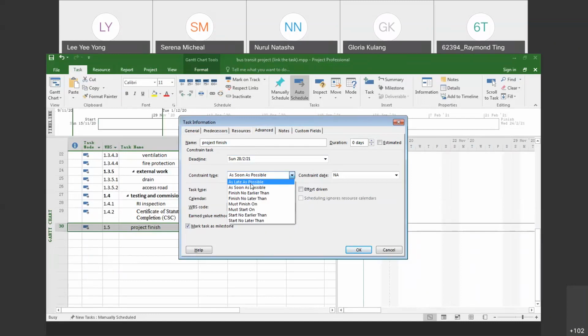As late as possible means the latest finish date for which there will not be any delay in the duration. Sometimes if the activity is not a critical activity, there can be a delay of some days. That is called a free float. There is free float available to delay the activity without delaying the total duration of the project. This you need to look back at your network diagram, so you need to identify the early start, early finish, late start, late finish, the latest finish without changing the total duration of the project.